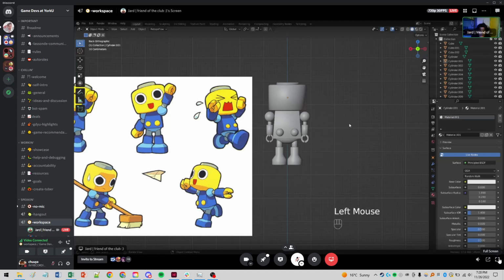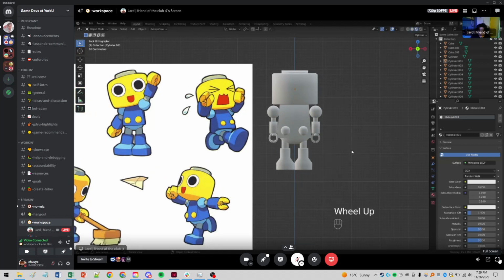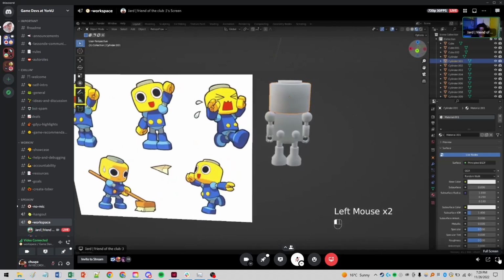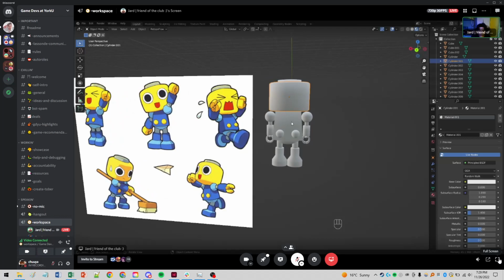But if you press Z, that should give us a pop-up menu. There's solid, rendered, wireframe, and material preview. I'd like to draw everyone to the material preview tab. And as you can see, this changed the look of our model. It's now a solid white, but we're only interested in the head first. So we click the head.